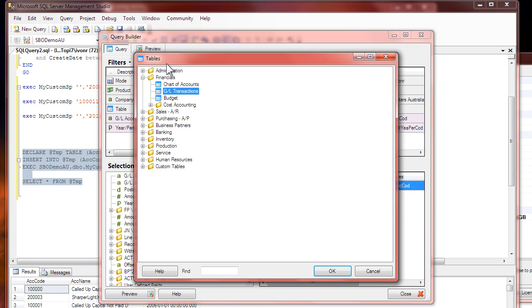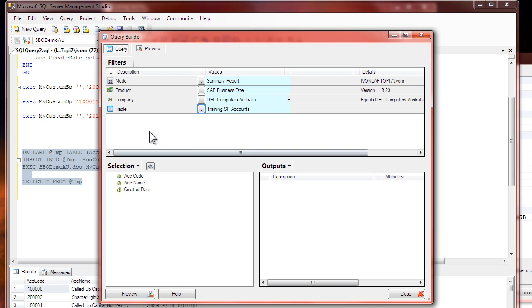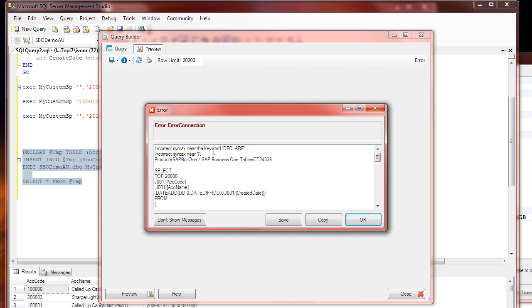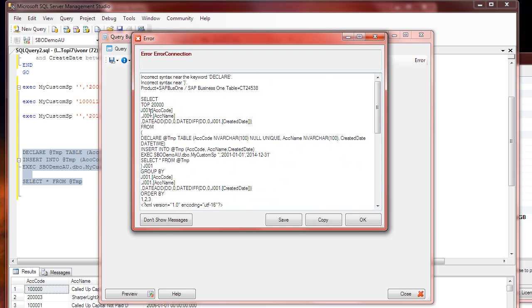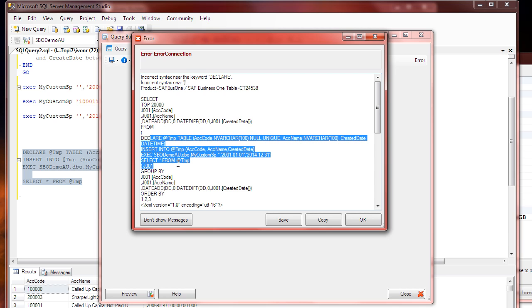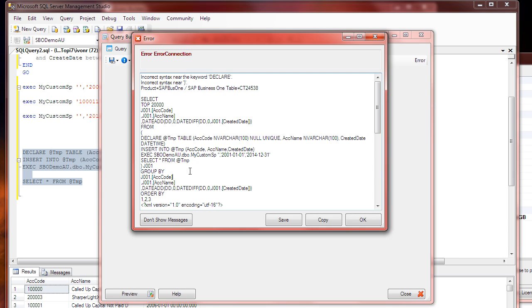and because I didn't specify where I wanted the custom table, it's just put it in this folder here, and you can see there's a new one in the list. So I'll just select from there. Now currently there's no mandatory filters, and there's our columns, and if we try and preview that, sure enough we get a SQL error. So it's got the columns up the top here, and it's basically trying to select from that, and because it's not really a real table, we're having trouble.